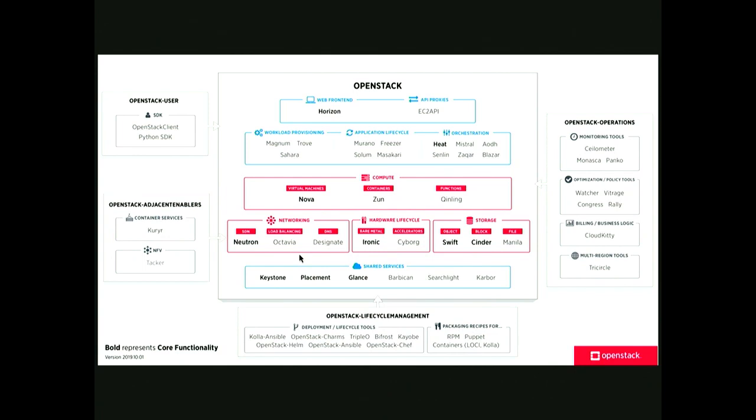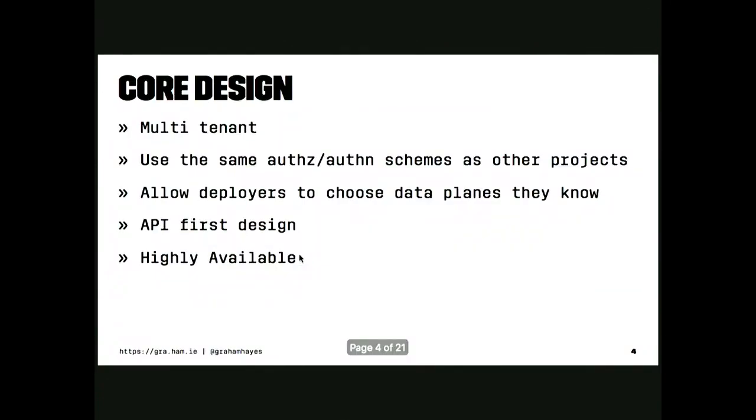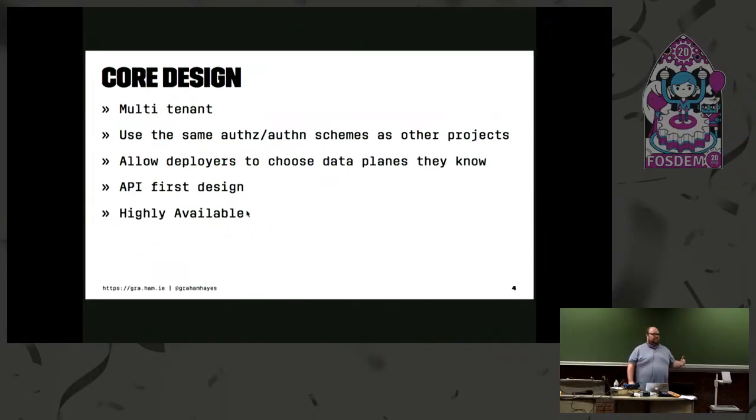Because of everything being discrete APIs, all the different components talk to each other over these APIs. So the core design and the core tenets of what OpenStack is that everything should be multi-tenant from the very beginning. It should support having discrete segmented user space, so people can only see the things they're supposed to see. We have a common authorization and authentication layer, which is also another project within OpenStack, and it has standard interaction. So all of the different OpenStack APIs have the same authorization middleware.